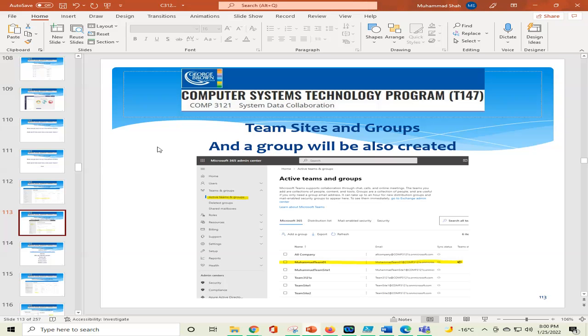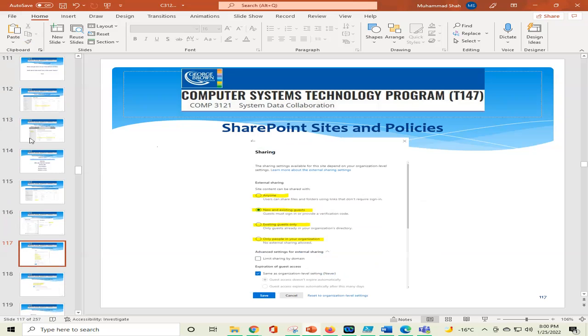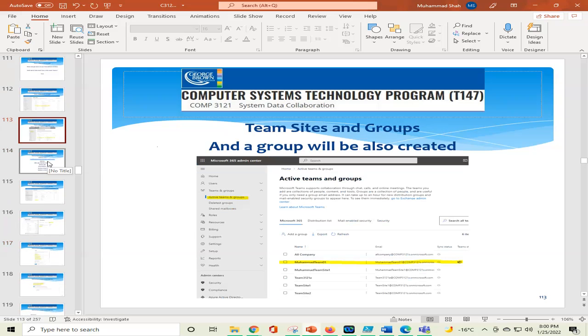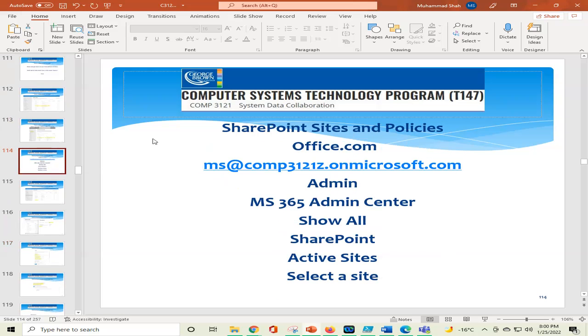Okay, we have seen the teams, and now we will see our policies page. Policies are closely related with security and collaboration. How we elaborate our information, what we want to share with our colleagues, with our users.